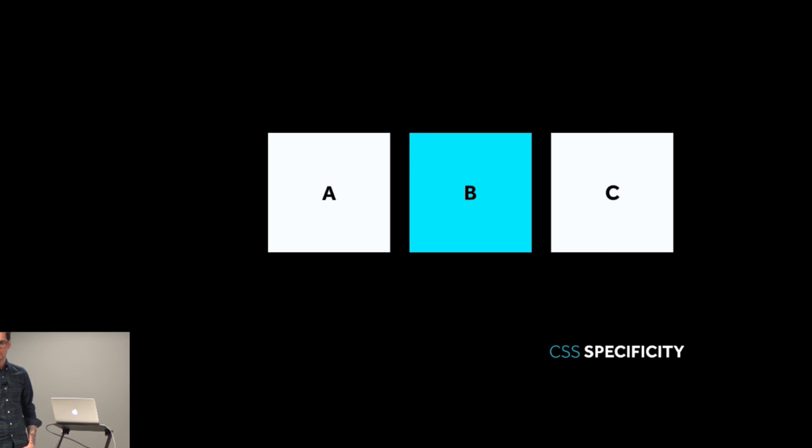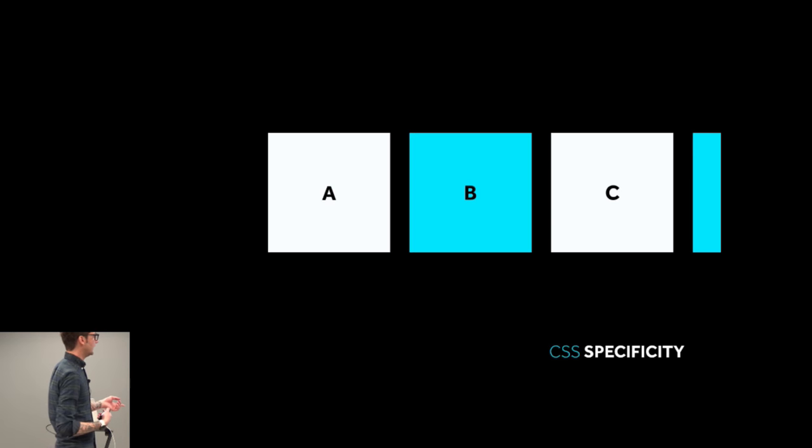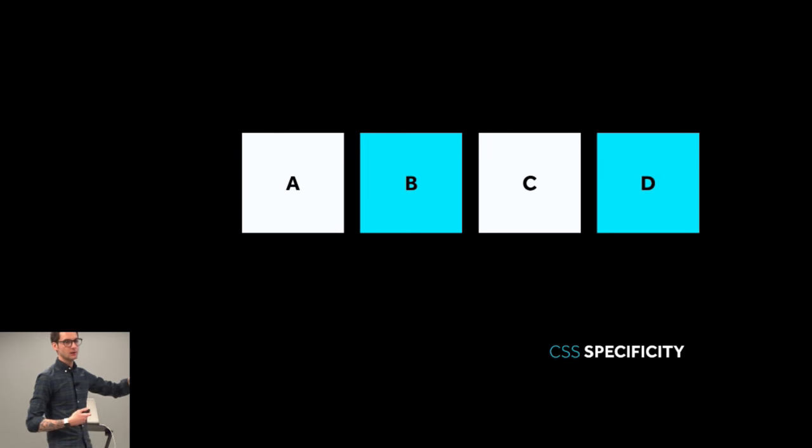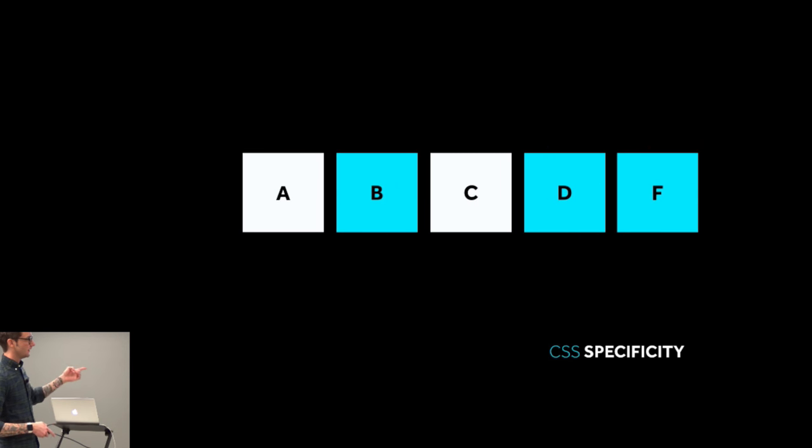Spacing, coloring, alternating. So if someone said, I want to create a pattern here, and this actually happens a lot in interfaces, you make assumptions off of an initial thought. But then if we throw in another guy here, and now we have A, B, C, D, what patterns do you now see? So alternating colors. But then what if we throw in one more guy? And now we have this. And now the pattern's kind of broken.